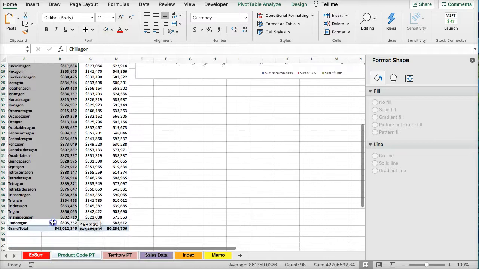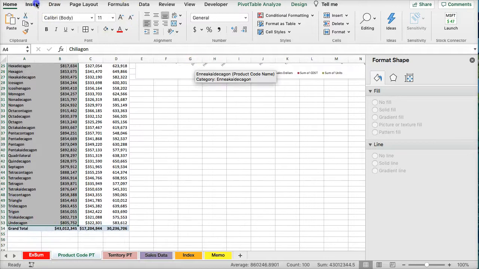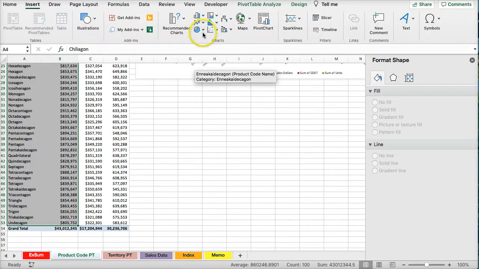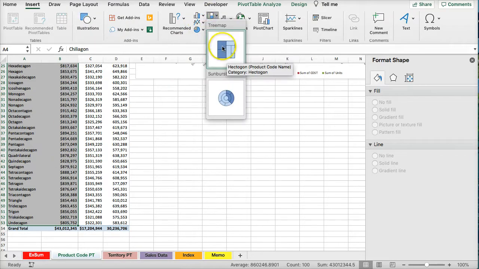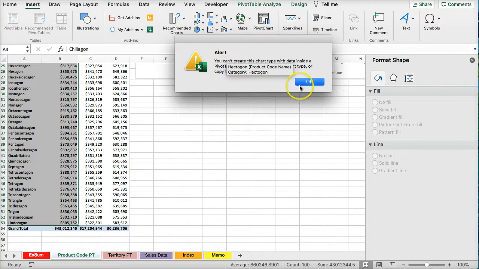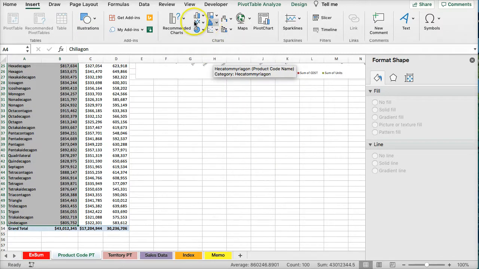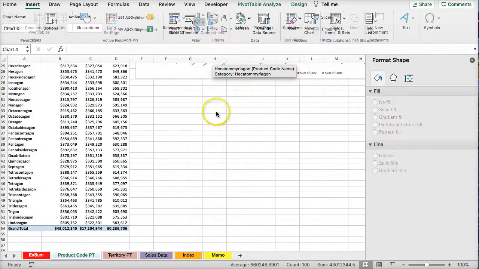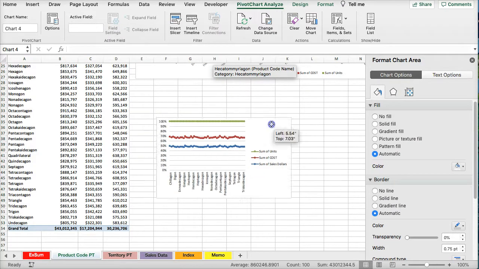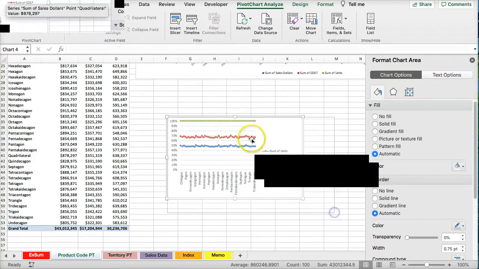Let me try again here. So a pie chart would not be good when you have this big of an amount of data. Usually, let me try if I could do, okay, it won't work with this grouping. Okay, yep, and that chart doesn't look good either.